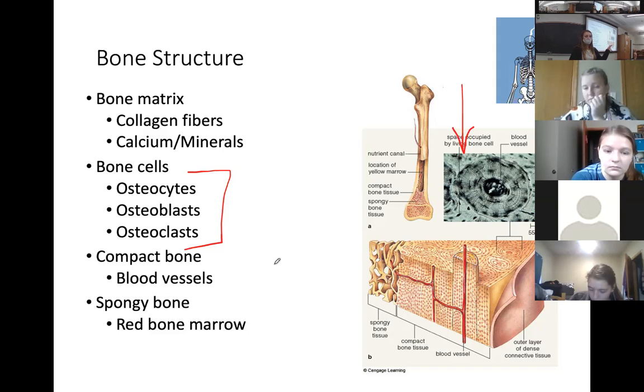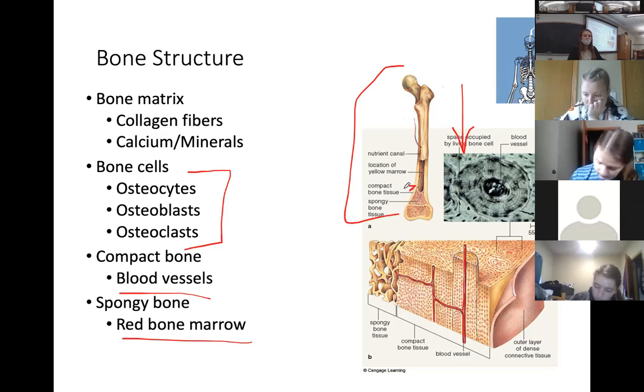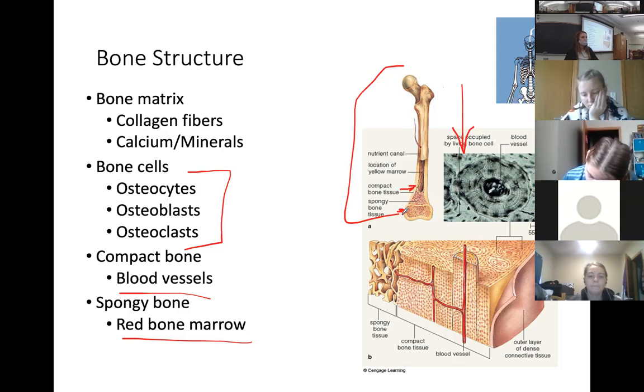So we have spongy bones on the ends that have the red bone marrow, and you have the compact bone, which is that middle part. It's harder, that has a blood vessel that runs right down it. And so here's another picture right here that's showing the difference between compact bone, which is here, and spongy bone. And I'll draw an arrow for those people. Compact bone is here, and spongy bone is here. Spongy bone, think like a dish sponge; compact, think hard and strengthening. And what those are important for: the compact bone houses blood vessels, and the spongy bone is where that red bone marrow is located in order to make red blood cells.